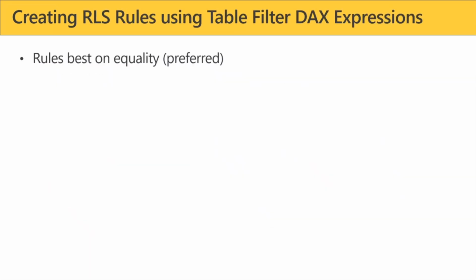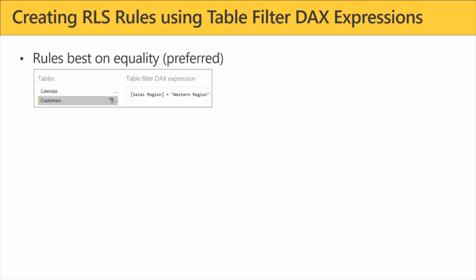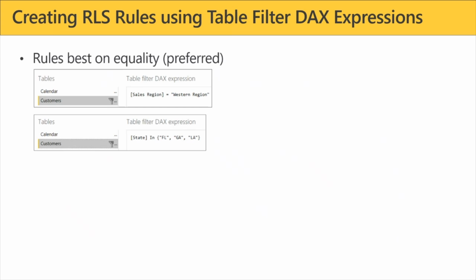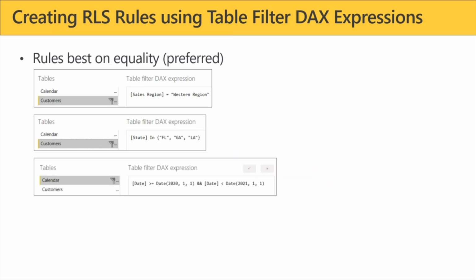Now, you also saw that when you create RLS rules, you can base your rules on equality. This field equals this value. And when you're creating RLS rules, that's what's preferred, is having tests for equality, especially when your RLS rules are going across hundreds of thousands or millions of rows. Now, here's another common way. If I wanted to have a table filter expression with multiple states, I can say state in, and I can list out my states, and that's also considered equality. So it will be fast tests. And then you can also do something with the DAX filter expression when you're looking at dates, and you want to specify some type of a date range.